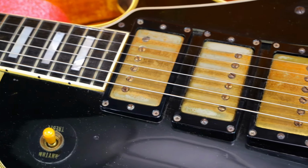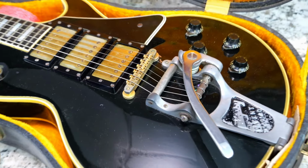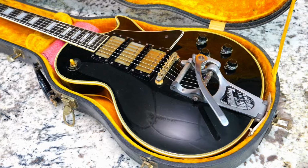So to learn more about the Jimmy Page Les Paul Custom, let's go ahead, throw this thing on the workbench, and take an individual look at its parts and specs.